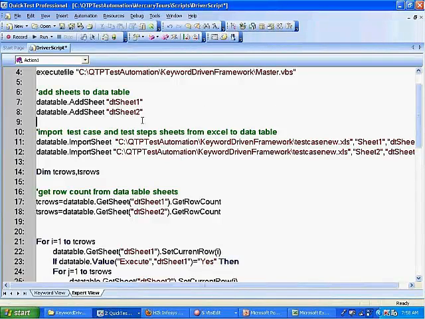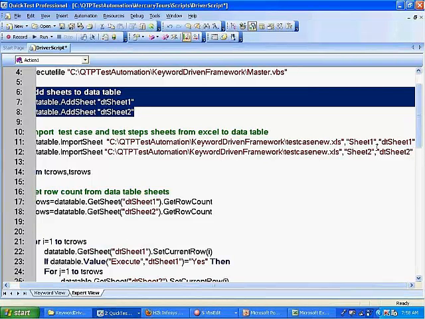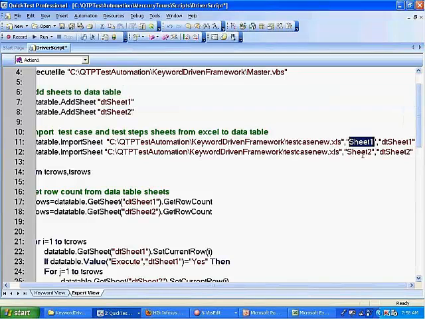And also, we are going to get the data into the driver script, your test scenario data, and also the test case data. So we import the data from Excel. We added two different sheets here. They are the data table sheets. And then we're going to import using the import sheet method, and we're going to import the respective sheets from Excel to the data table.